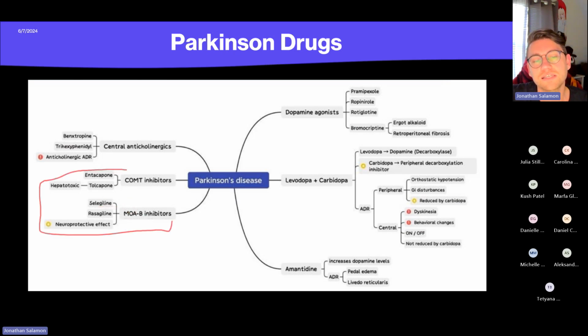But these are, you add these on if this management is not working well enough. You can add these on. And usually the question, if they're asking about either of these, it'll talk about how the patient's on levodopa, carbidopa, and what do you reach for next, basically. And then it'll be either one of these. I believe you go MAOB first and then COMT, because these are neuroprotective. But it is what it is. I've also definitely seen, know that tolcapone is hepatotoxic for sure. For this module, all of the drugs that are hepatotoxic, know those, and all the drugs that are CYP inhibitors and inducers, know those. You will 100% have a question on the CYP drugs.